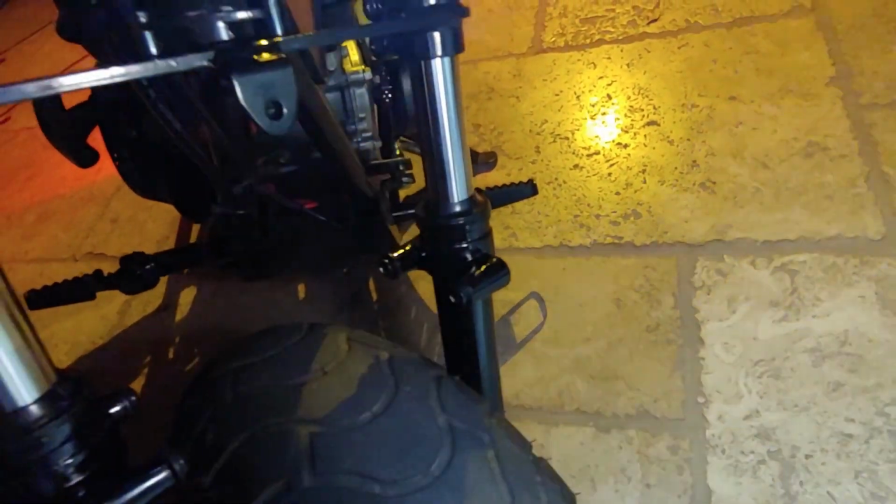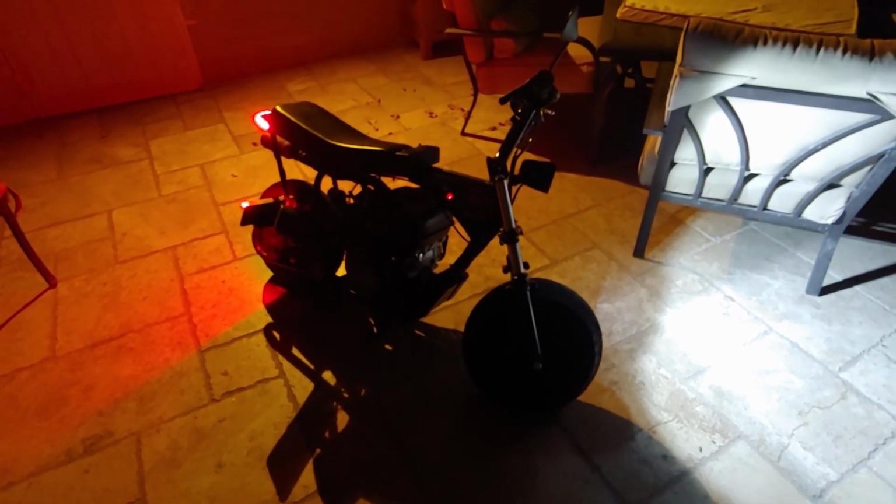So what I did is I just went and put the screws with the little plastic spacers and washer, whatever you want to call it, on there, just so dirt and stuff doesn't get in there, just in case I ever want to put it back on there. But yeah, that's done. Basically done for this install, guys.